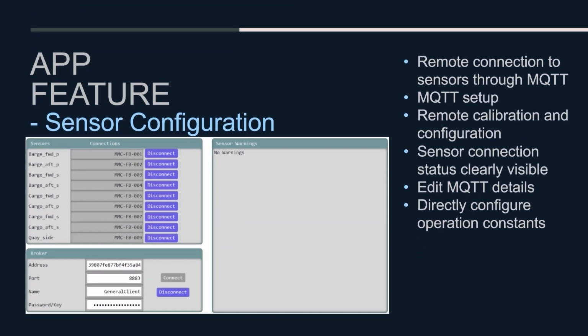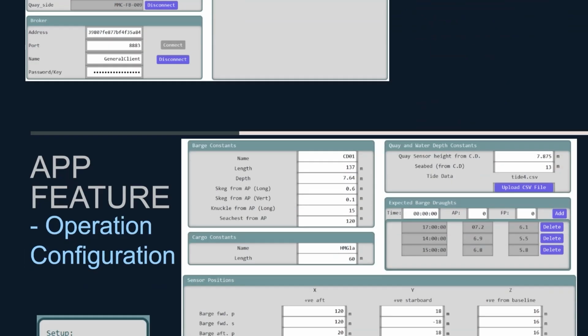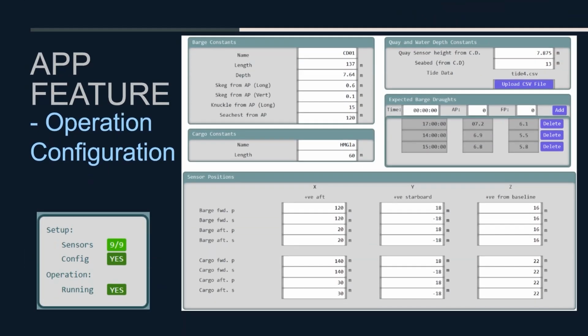Configuration page was one of the original MVP requirements, as the prototype required physically taking the sensor apart to calibrate it. Now everything is handled through our interface: calibration, reading frequency, sensor positions, and MQTT topics. Sensor configurations such as position and constants can now be handled in the app. Before an operation, an engineer would create a new operation and enter any relevant values. These constants are then used to calculate all the fields within the app. Previously, all configuration was done manually in a spreadsheet.